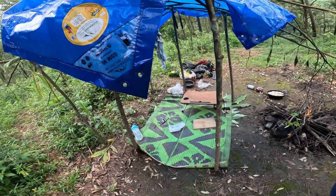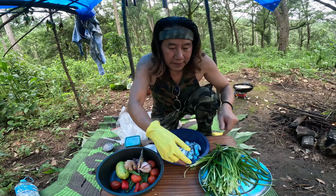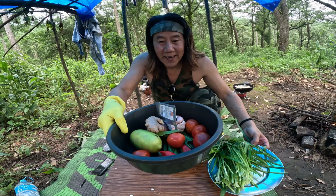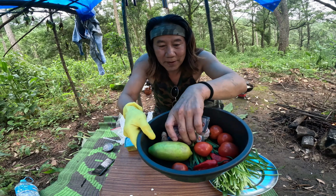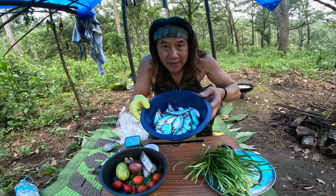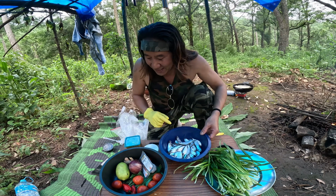So let's get started, my friends. Small fish and lots of ingredients, you see, and tomato, king chili, lime, onion, mix it together with this small fish to steam it on banana leaf. So let's get started now.